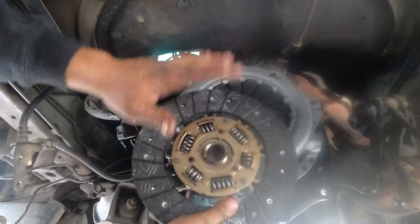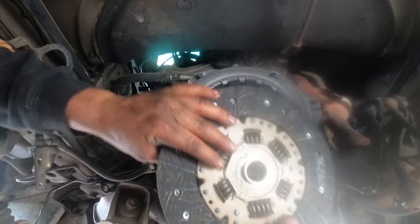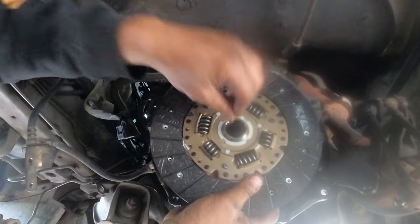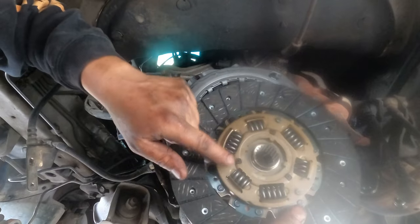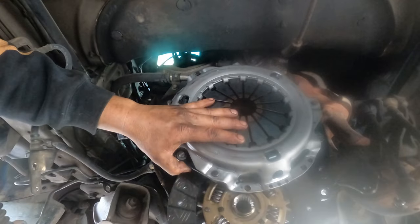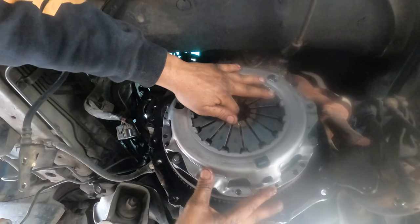For the clutch, see the deep side and the shallow side. The shallow side always goes inside, the deep side goes outside. If you put the deep side inside when you press it, it still works, but this wheel touches the bolt where the flywheel is, so the deeper side always goes out. And all you have to do is just slide it in. Just slides in like that. See, make sure the deeper side is outside, okay?